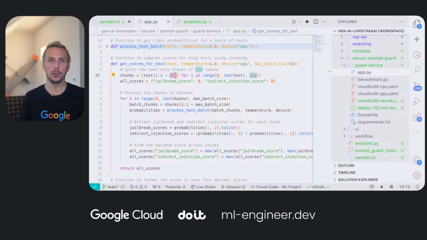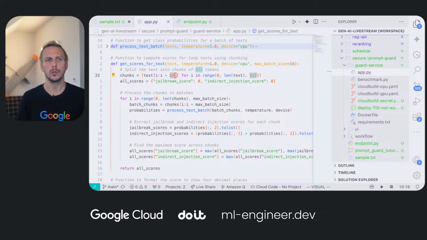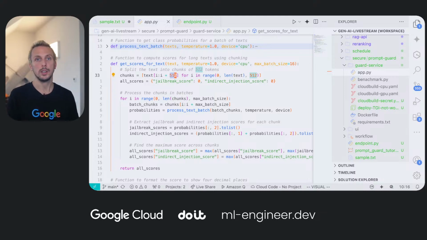The idle costs for CPU are 0, obviously. If you're deploying this to Cloud Run with GPUs, the GPU scales down to 0, but the CPU is always allocated. So it's approximately, I think around, I need to check again, I think it's around 20 cents per day for CPU idle if you're running this on Cloud Run.